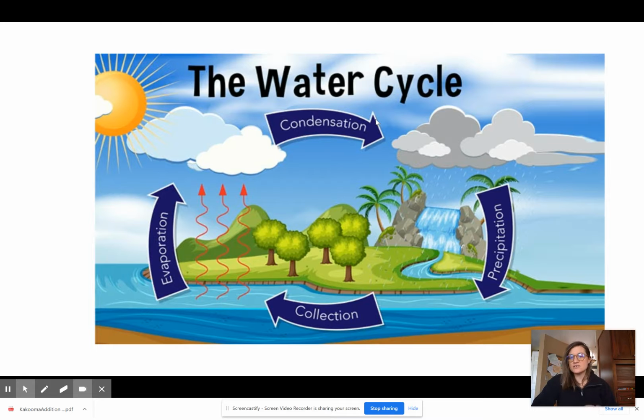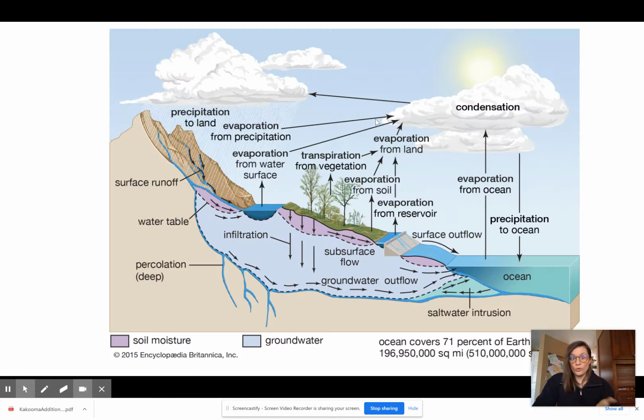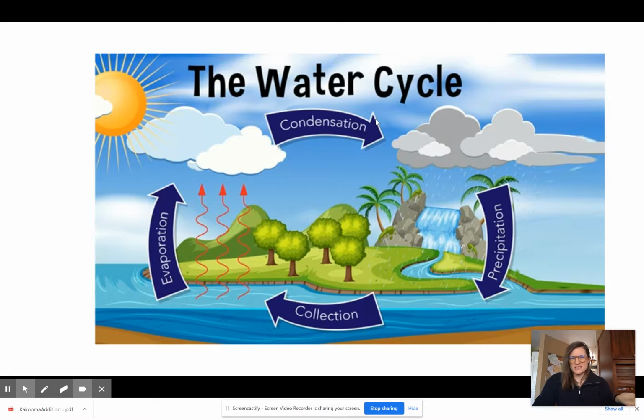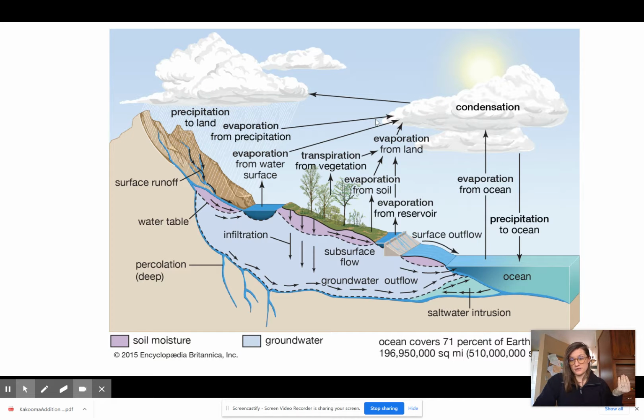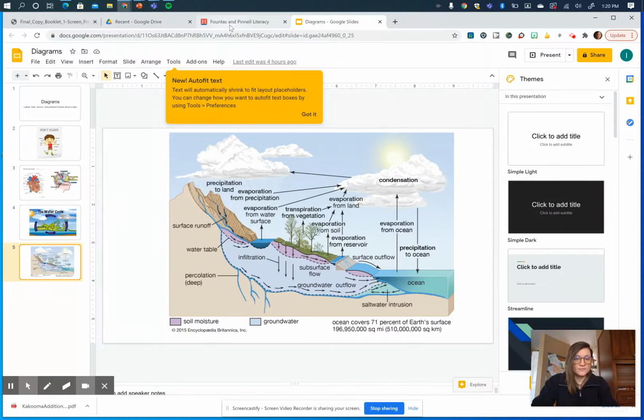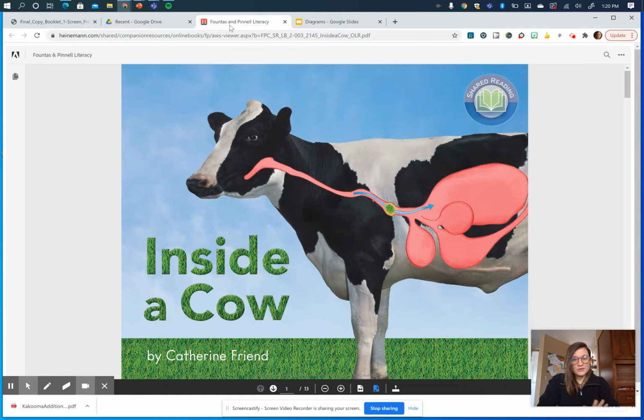So sometimes this looks different than specific lines to specific areas. You might see something different like that. Or, just so you know, some diagrams have lots and lots of labels, whereas this one didn't. These are both diagrams of the water cycle, but you can see that this one has a lot more labels than the other one did. So all diagrams are going to look a little bit different. You'll know it's a diagram if it has the arrows or the lines that point to the specific parts of an image.